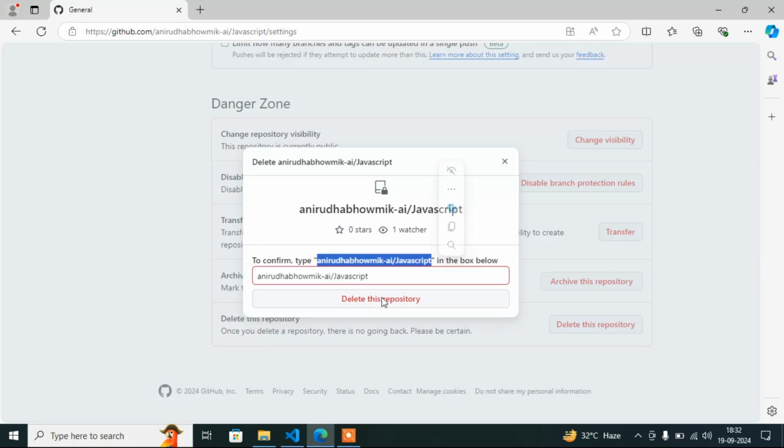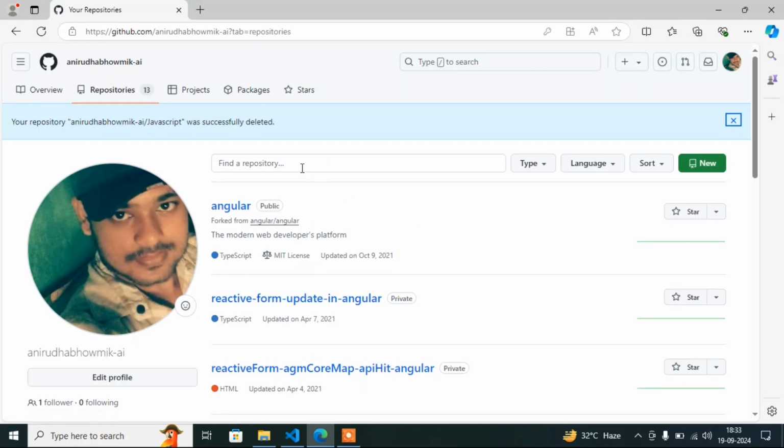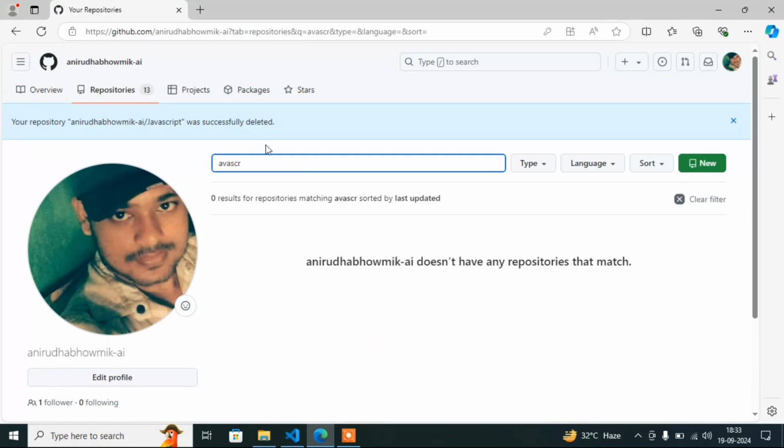Copy and paste it here, click delete, and write the password for security purposes. So I write the password here, and it is now deleted. If I search for this repository, JavaScript, see, this repository is deleted and not available. So this is Git and GitHub.